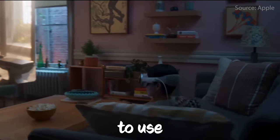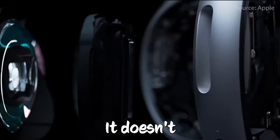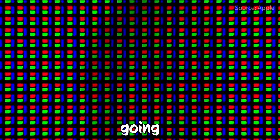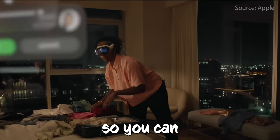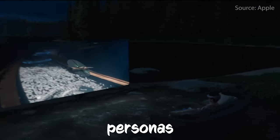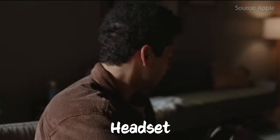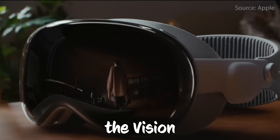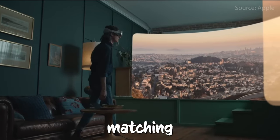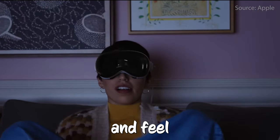If you want to use the 3D capture feature on the Vision Pro, you'll need to take off anything covering your face, like glasses. It doesn't seem like there's a way to scan your glasses separately, but Apple's got a plan — they're going to let you choose from a bunch of select eyewear options so you can pick something that looks like your glasses, meaning your digital persona can still look just like you, glasses and all. These personas are a big part of Vision OS that Apple is really focusing on before the Vision Pro launch. Back in September, Apple even started asking developers to share feedback on their personas, including how well facial expressions and appearance matching worked.